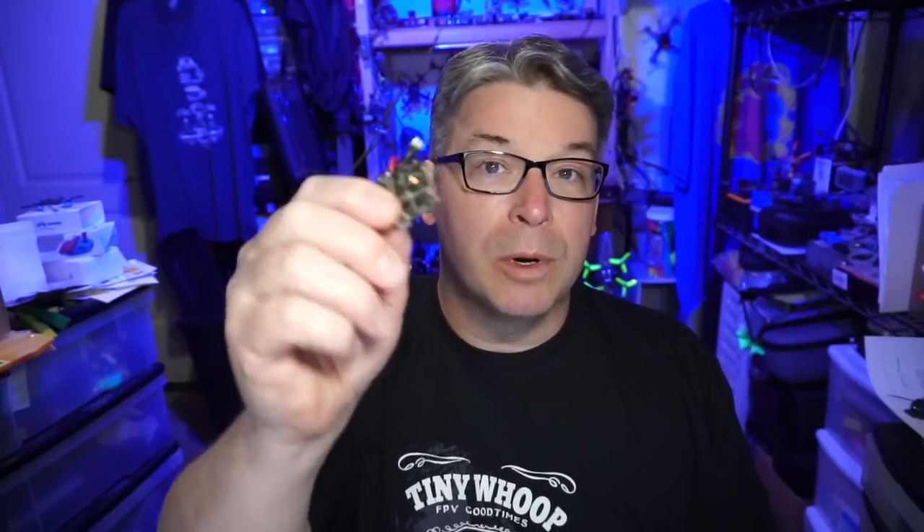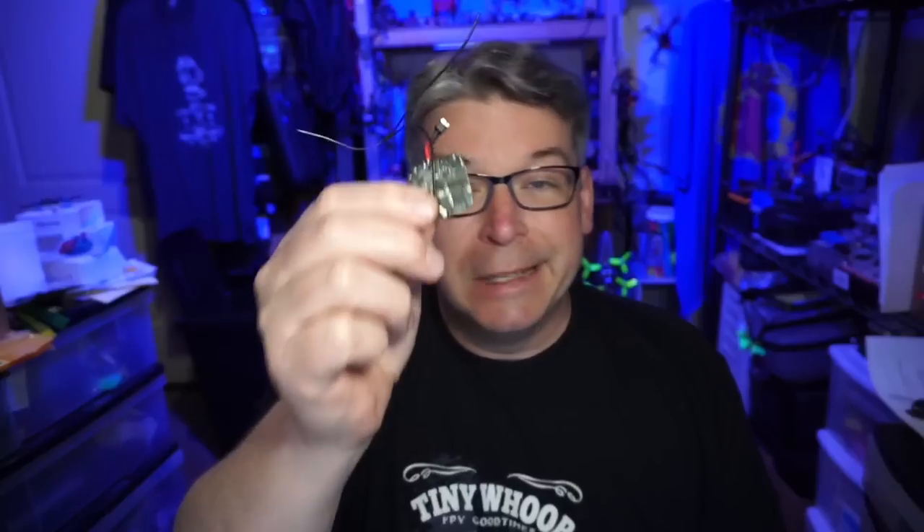Almost exclusively I fly micros, and one of the big problems with micros on all-in-one boards is that to get the best, most reliable link you need to be running D8. As we know with FrSky radios, D8 mode can be a problem depending on the firmware on your radio — maybe you upgraded and now you can't go back. We also have issues with FrSky receivers around what firmware comes on your XM or RXSR and whether you can bind to it. If we just go ExpressLRS, we don't have to worry about that stuff anymore.